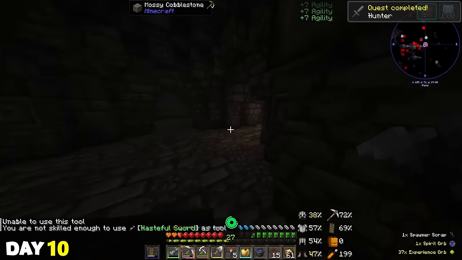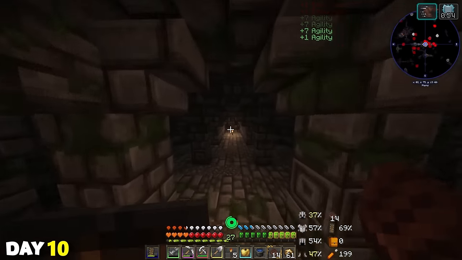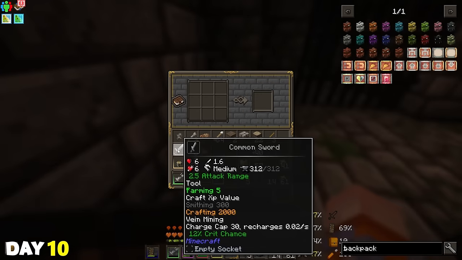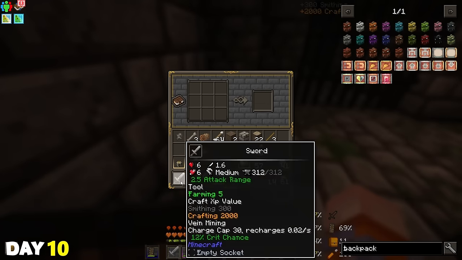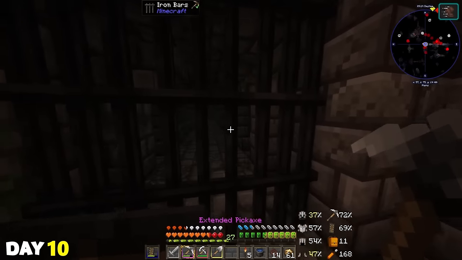Oh yeah, there's a lot here. Okay, we're gonna recuperate real quick. There's a lot of spawners here. Holy jumping. All right, hang on. We're gonna recuperate. Iron sword. So can you mix two of these guys? Let's see what we get. Just another common. I mean, that's fine. I'm good with an iron sword.